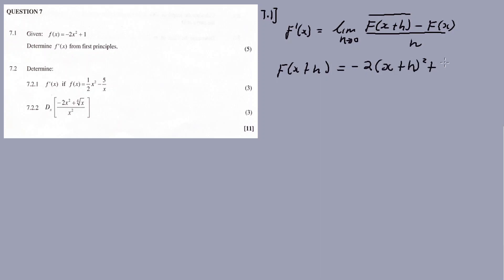So, the question says: calculate the derivative using first principle. In order to find f prime of x, we need f of x plus h. We know f of x is given. So let us calculate this part. It's best to isolate that part — we can separate it. So, f of x plus h is equal to: wherever there's x, replace it with x plus h. So that gives us minus 2, open bracket, x plus h squared, plus 1.